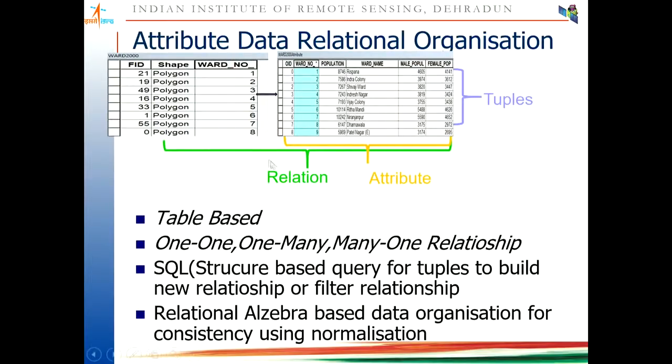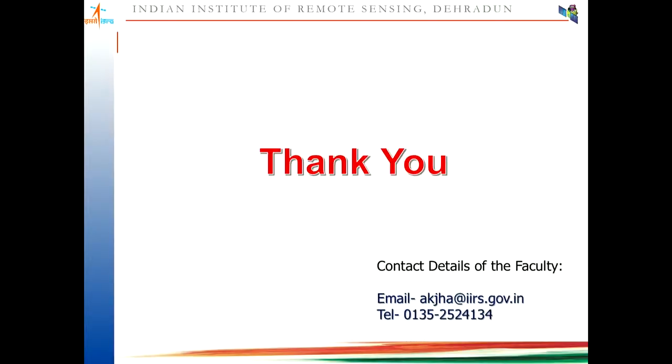Generally, in the case of attribute information, you are going to represent tabular structures which will have keys. These keys link to your geometry, and that's what you see over here. So you have geometrical information and attribute information, and the combination of these gives you an established relationship, such as what the names of these polygons are, and that can be stored. This is called a relational algebra based organization, and using it we can carry out spatial queries like select or aggregations and so on. Those kinds of things can be computed.